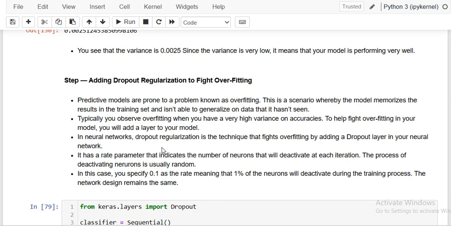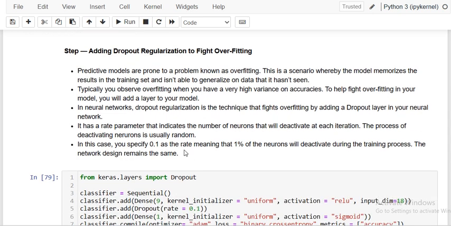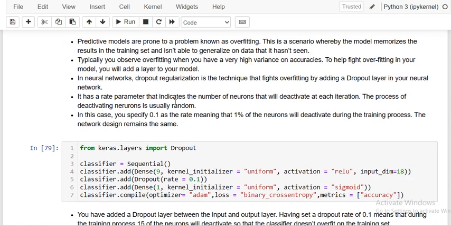So how to avoid this? To avoid overfitting in neural networks we have dropout regularization. We can inactivate some of the neurons so that it can generalize. It will not memorize what is in the training data, so it will generalize the solution. For that we add a dropout layer in the neural network.